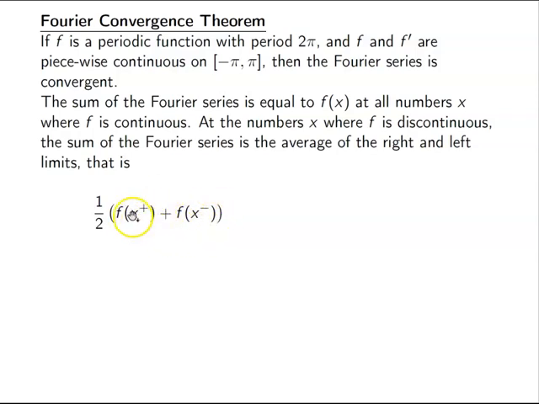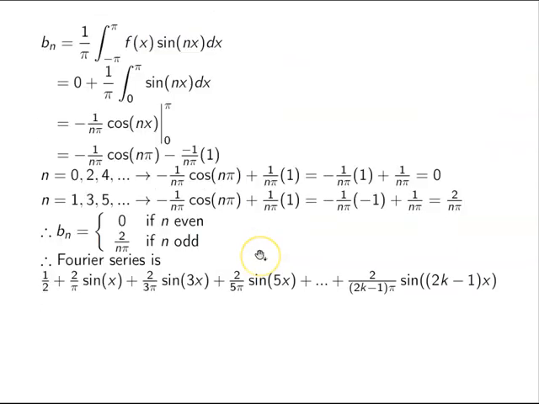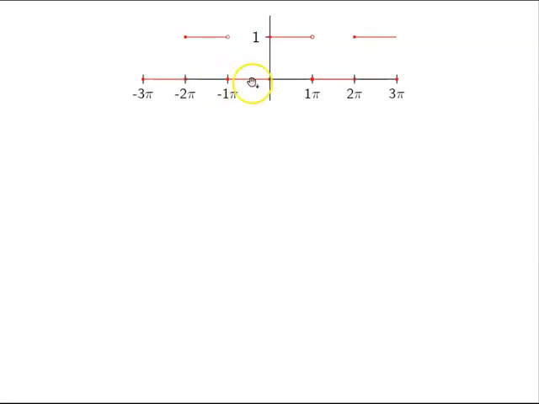This is just shorthand for the left hand limit at x and the right hand limit at x. So whatever xi is for our discontinuity, as x approaches from the right and approaches from the left, it's the halfway mark of both of those. So for our function that we found, where the values are 0 and 1, at this discontinuous point I take on the halfway point of 1/2.